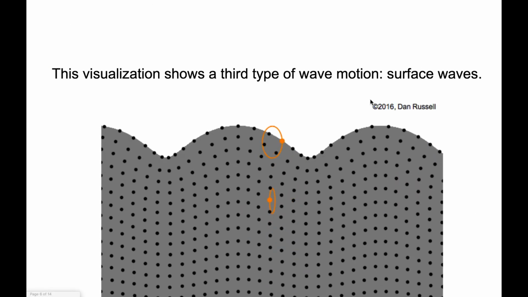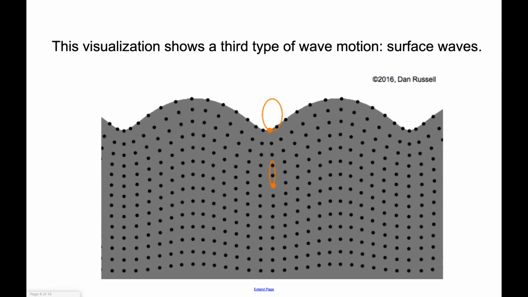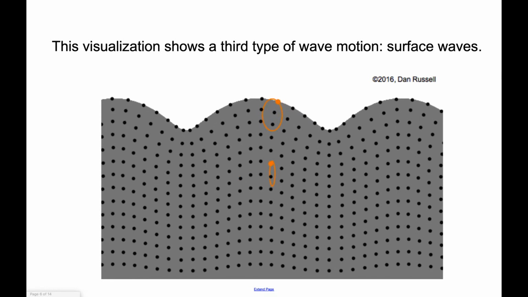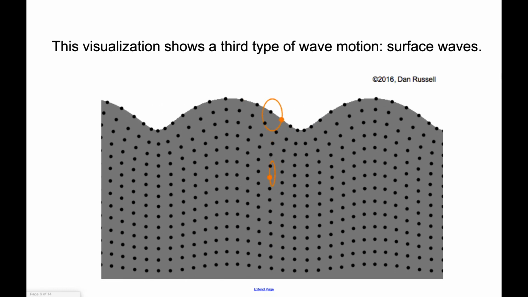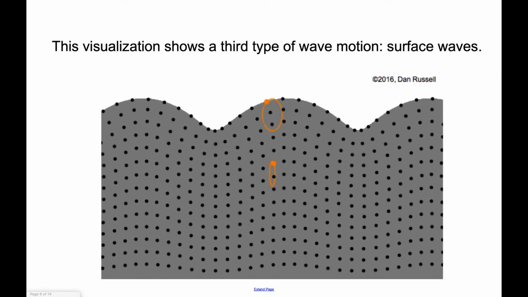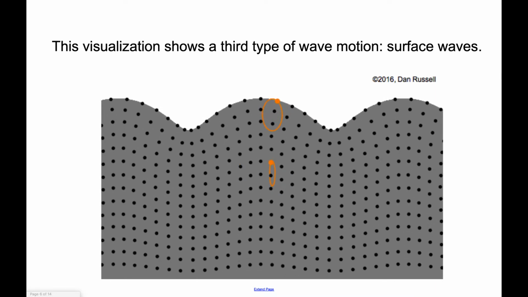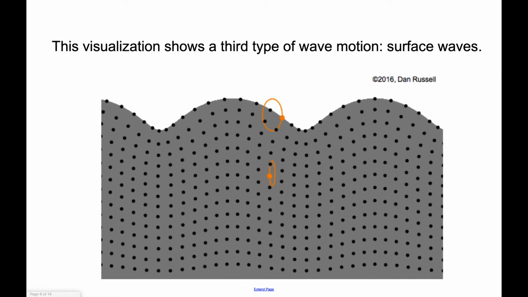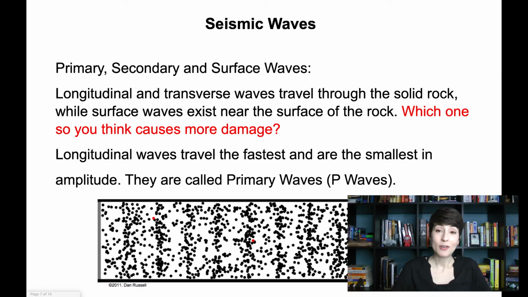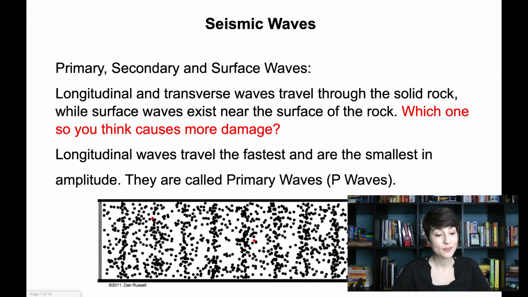The last type of seismic wave that's very important when you're talking about how we experience earthquakes is called a surface wave. Notice how this one has a huge amplitude at the surface. And by the way, the gray part represents the solid crust. So the amplitude is greatest at the surface and the amplitude gets smaller the deeper you get into the Earth's crust. Now in terms of seismic waves, these three types of waves have special names.